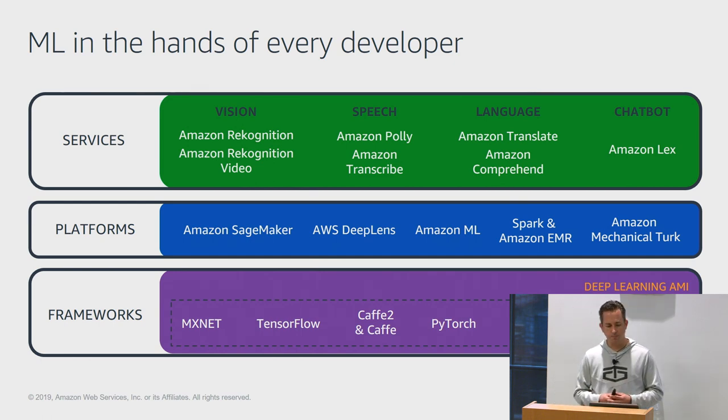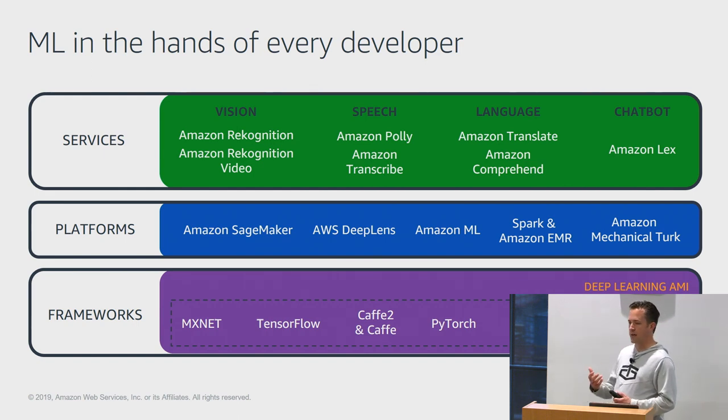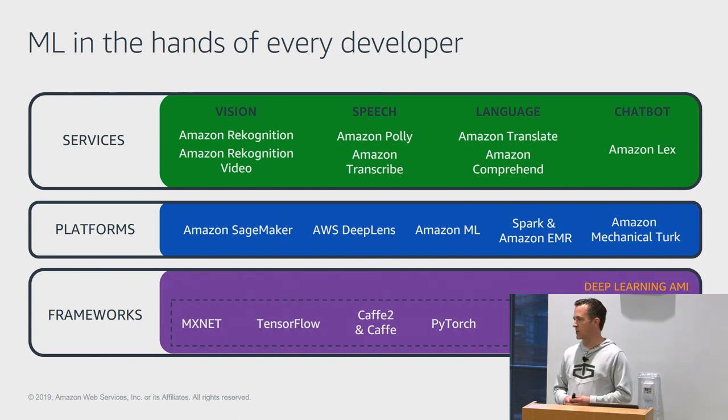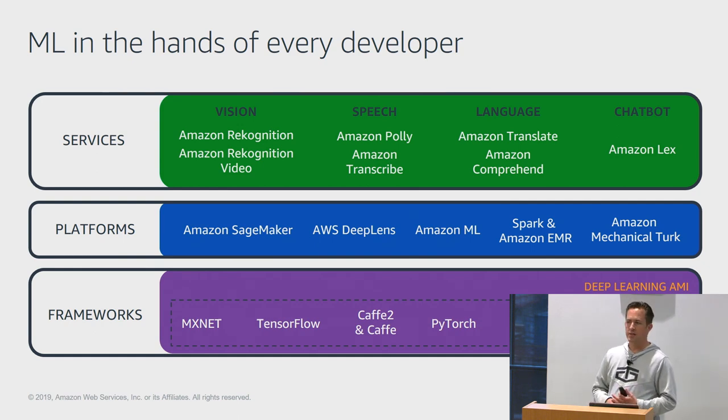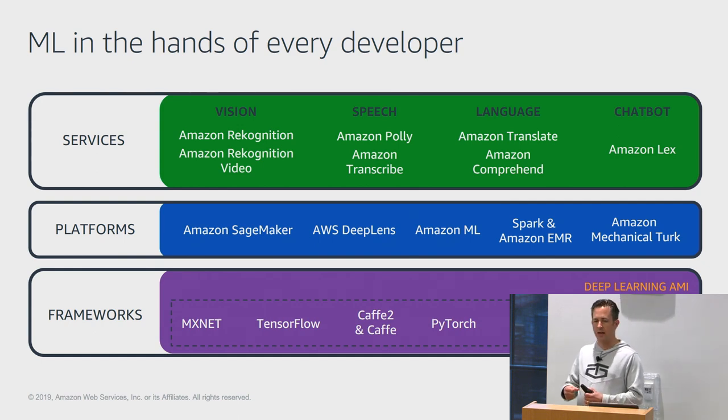And then at the top, we've got the AI services. This is where we've taken a model, developed it and trained it, and we don't stop once we release the service. We keep developing it, training it and improving it. You've got a bunch of services here for things like Amazon Rekognition. And so the example I gave earlier of the realty company getting all of these pictures from the agents of the houses, they can use things like Rekognition to identify, is there a pool in this picture? Is this a kitchen? Is this the bathroom?